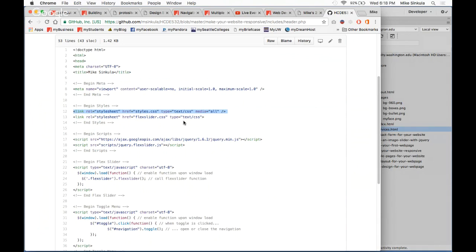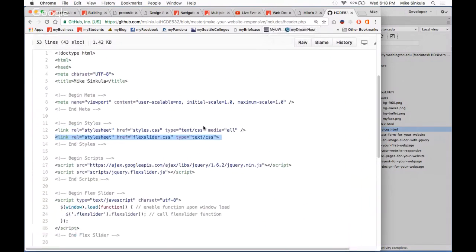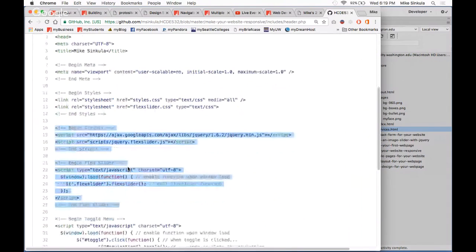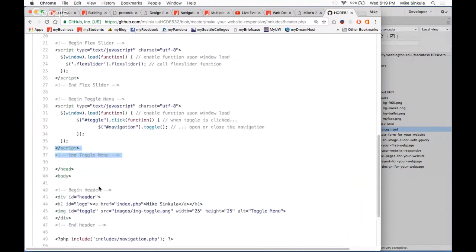We have a link to an external style sheet. We have a link to another external style sheet when we get into, is that big enough on the screen? Let's bump it up a little bit more. We have another call to an external style sheet when we put our flex slider into the page. JavaScript that I believe I showed you when we first started this class.